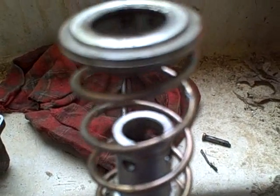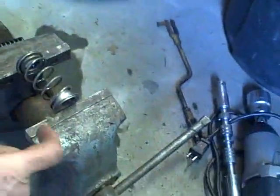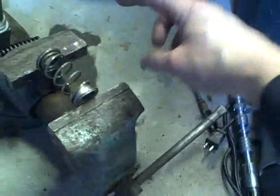Yeah, this is going to be a trick. Alright, here's what I'm going to do. I'm going to compress it in the vise, but obviously what's going to happen is, as I'm compressing, the bottom edge kind of curls, it's going to want to pop right out of the vise.